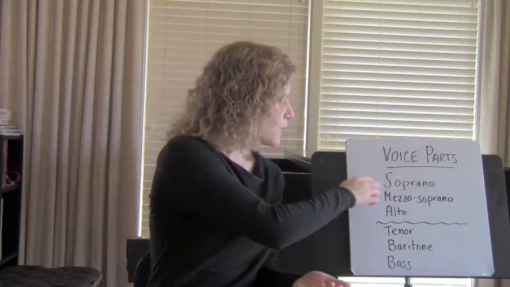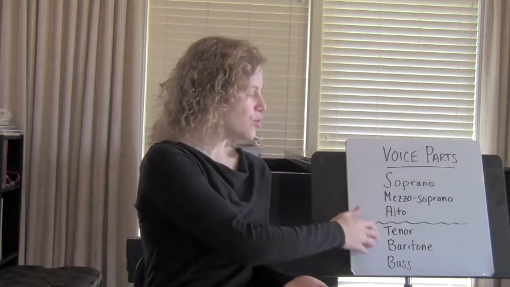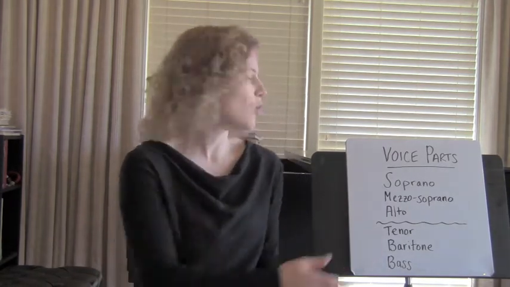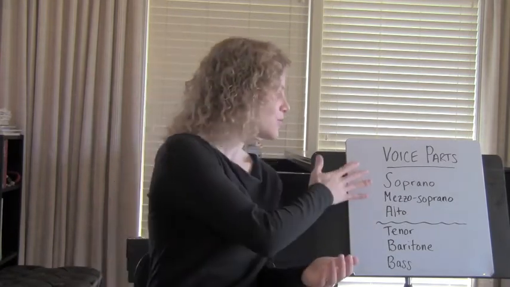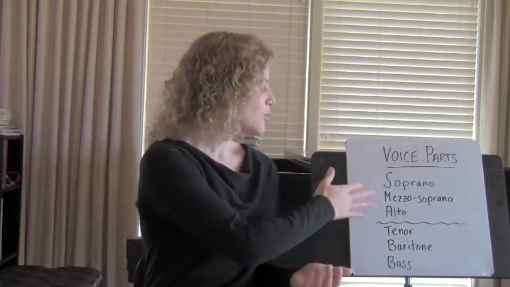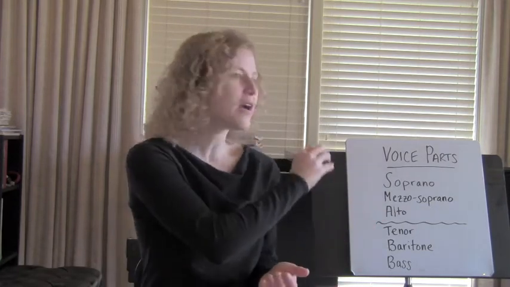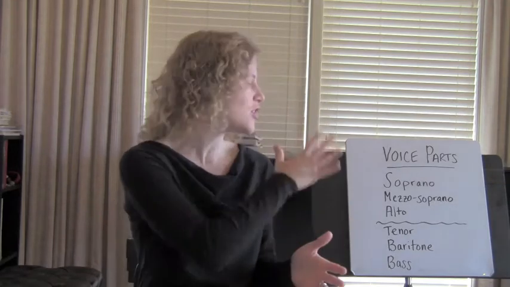Here is a list of various voice parts. You may be familiar with some or all of these words. The top three are describing women singing, female singers. You would never use these three words when you were describing a woman. You'd only use soprano, mezzo-soprano, and alto. And these are in order of from high to low. So sopranos are going to be your highest singers. Mezzo-soprano means medium soprano, like medium high. And then alto is the lowest of the female singers. There are a few extra categories within these, but these are the three main ones. And you may name any singer, and they're probably going to fall in one of these three categories.